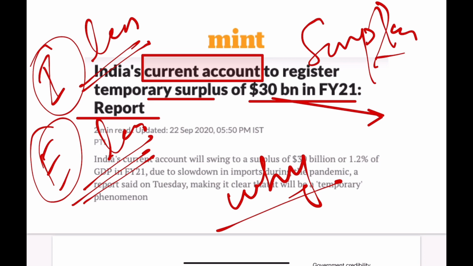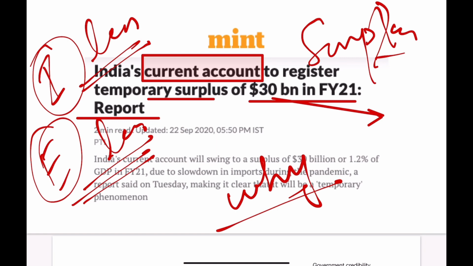So by only looking towards the current account surplus, can you say that the economy is performing well? No, because your economy is a part of a globalized economy, and since you are importing less and exporting less, and imports are less than exports, that means that your economy is getting affected. Okay, so we need to see the two things together, how the things go together.